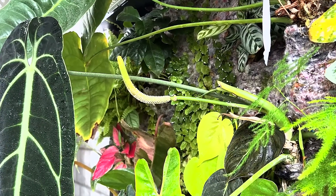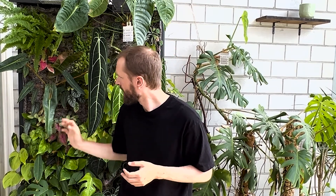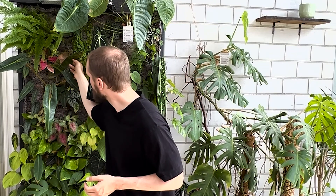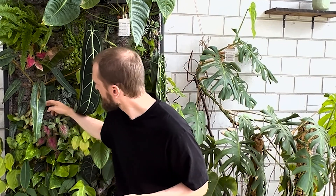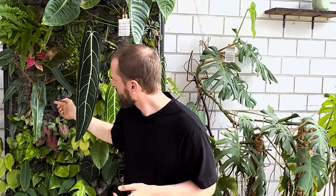The Anthurium warocqueanum is past the female phase. It didn't have any water drops — it actually has to get even taller and more mature for that. It's currently in the male phase where you can see pollen building up around the bloom. I'm really excited and stoked about this. Another plant on this wall — quite a signature plant — is the Philodendron billetiae. It's a great-looking plant. I bought it as a variegated Philodendron billetiae. Unfortunately, this is the last leaf that is variegated and the other growth just didn't turn up variegated. But a great thing about the plant wall is that you can just snip plants, so I snipped it here and there — about three cuttings. The top cutting is growing new leaves and the other two are now starting to grow again, and I hope they will turn up being variegated.